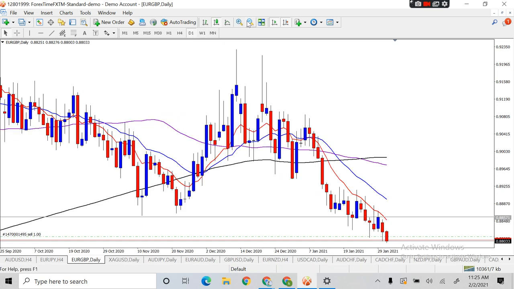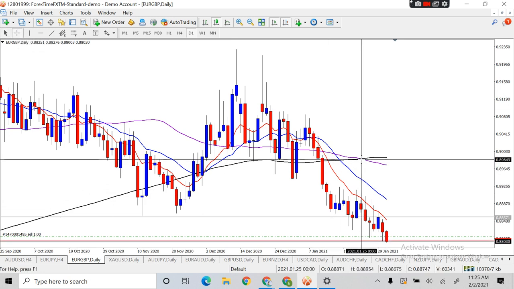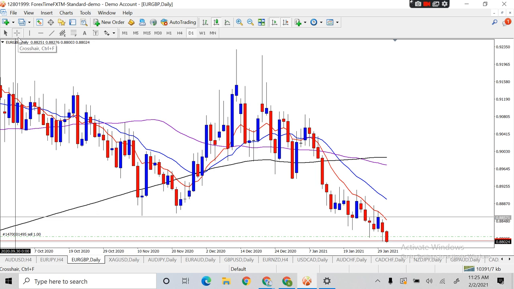Looking at the daily, the MA lines have all crossed, and recently, let me see, when was that? On the 25th of January, the 50 moving average crossed the 200 moving average downwards. That is the dead cross that we've been talking about. And you can see the distance between the faster moving averages, the 10 and 20, and the 50 and 200 moving average is quite far, a strong indication that this market is going to sell for a long time.